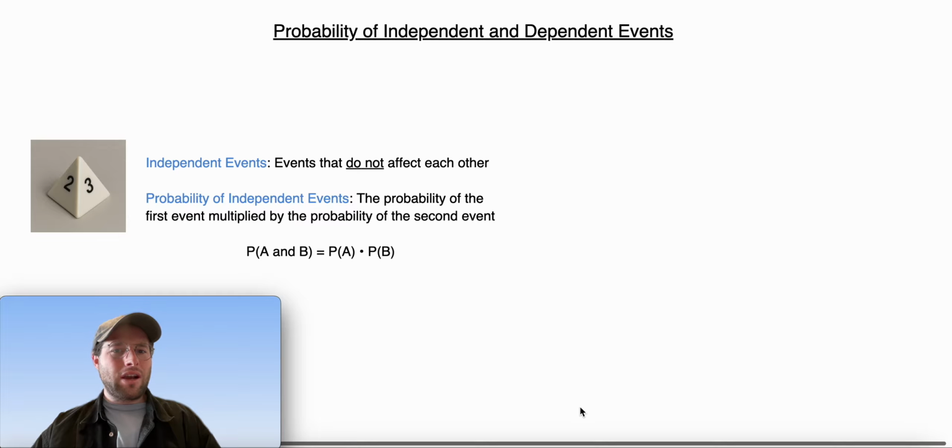To the Curious Calculator. In today's episode, we're going to be going over the probability of independent and dependent events. I'm going to first be going over independent events and give a little example with this four-sided die. And then after that, I want to go into dependent events, and then I'll also be giving an example with that one. So let's get started here.